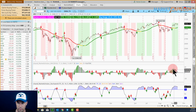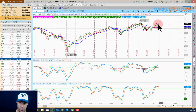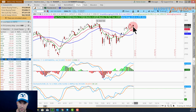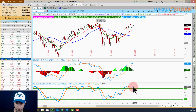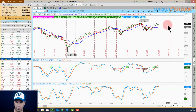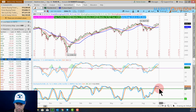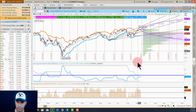Here's the big surge, of course. Now we're falling towards zero. We're getting closer and closer. That just means that the MACD is getting closer to this moving average. It doesn't have to break it necessarily, especially if we don't break the 8-day moving average, which we haven't even done. Even at the worst today, we were still easily above the 17-day exponential moving average there. Stochastics is below its moving average, but both are just really, really high right now. So that's not necessarily a cause for concern either, in terms of, oh no, here we are going to pull back now. As long as they're both still in the upper reversal zone, buyers are still in control according to that particular indicator.